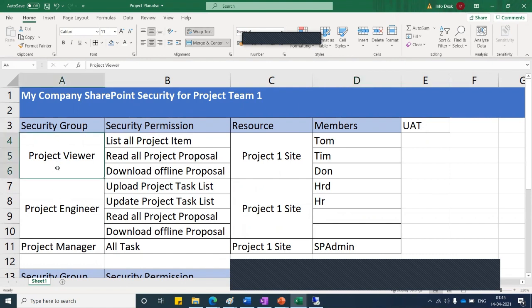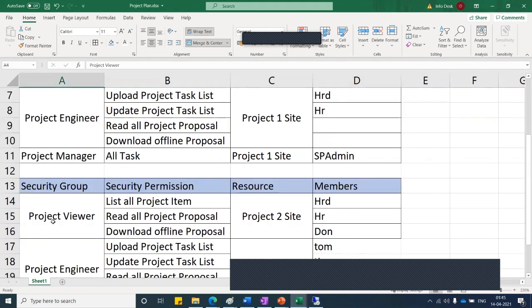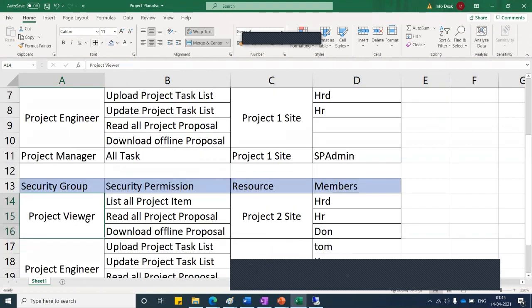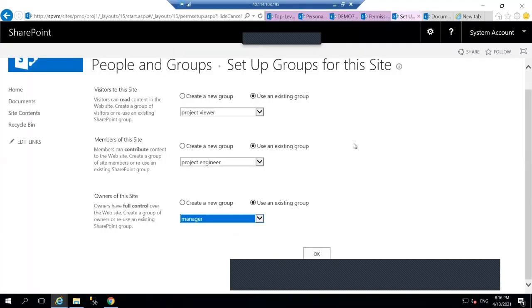Otherwise, if I give a generic project viewer, what will you do with project two? Because here, they would get this permission, which is wrong, because in project two my project viewers are HRD, HR, and DOM. So let's implement this one first, and then we will see what we have to do when we have project two. Click OK.